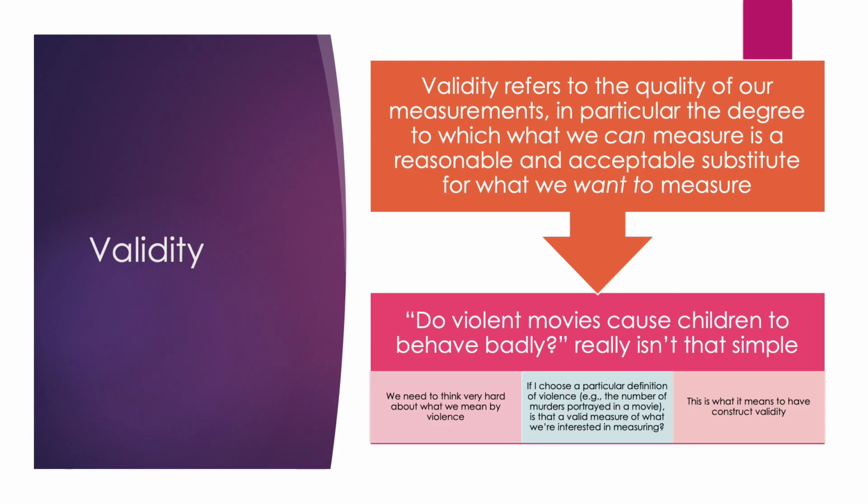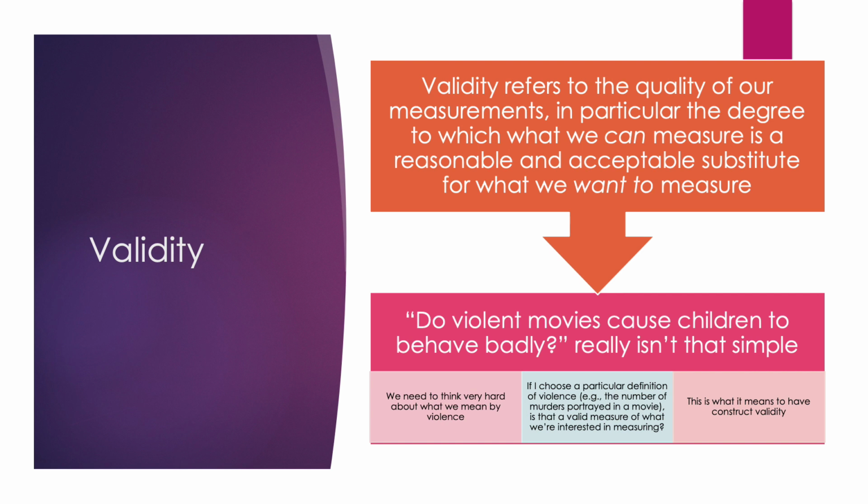Let's move on to validity. Validity measures the quality of our measurements. In particular, the degree to which what we can measure is a reasonable and acceptable substitute for what we want to measure. So if we ask the question, do violent movies cause children to behave badly? It's really not that simple.